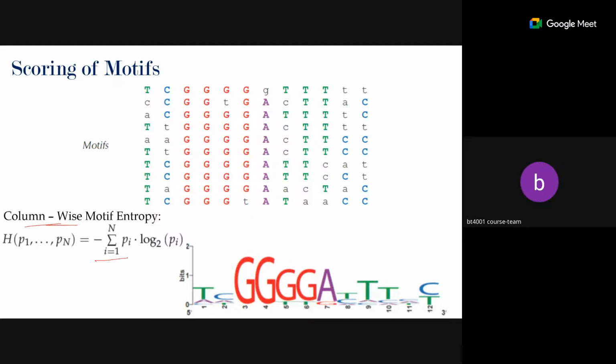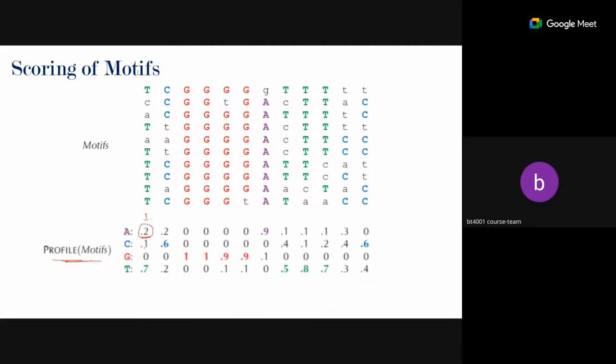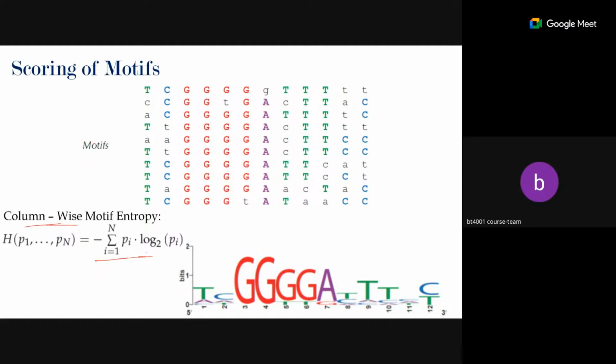So this is a formula. So once we have this, to compute column-wise motif entropy, it is very easy to compute this value from the profile of motifs. Okay, I should not have put this motif figure over here. I should be having the profile of motifs over here. So I'll replace it before sharing the slides. Instead of these motif blocks, I will replace it with the profile of motifs.